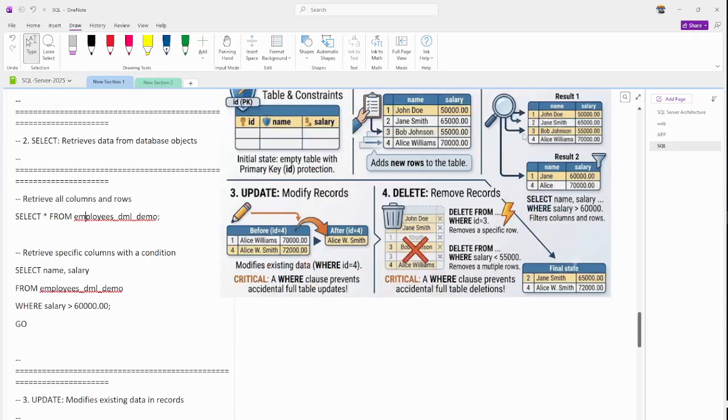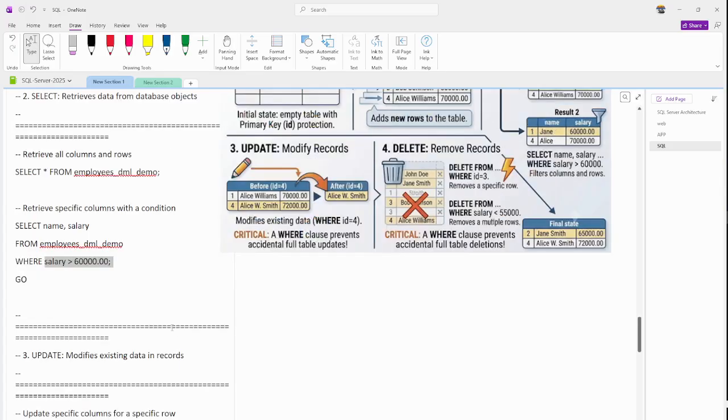The first one is selecting all, this is your first select, so you have selected all rows and columns. Now the second one, result 2, name and salary, with the condition where salary is above 60,000. Jane and Alice have come, so this has filtered it.